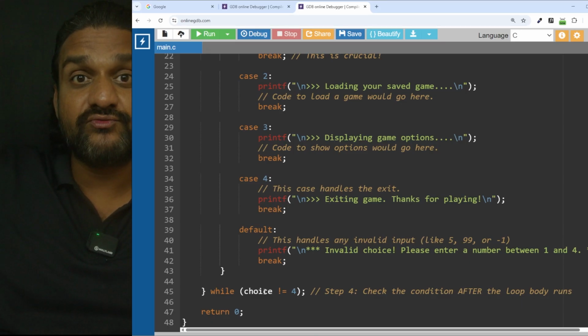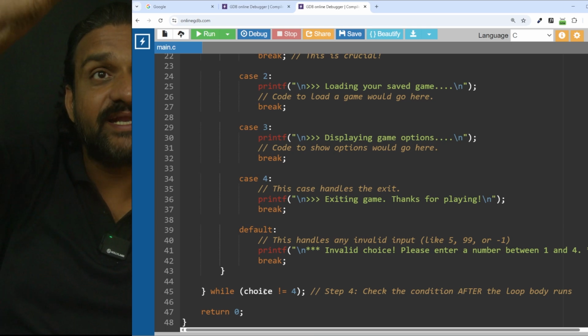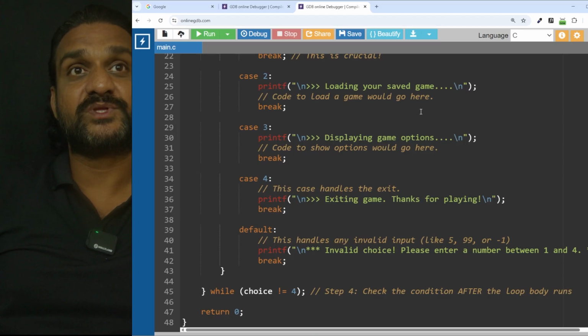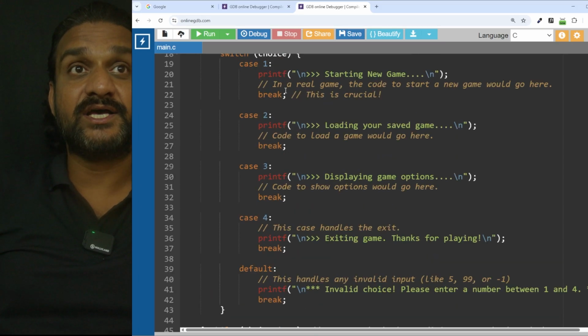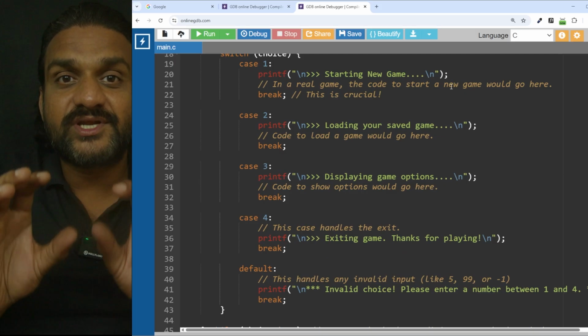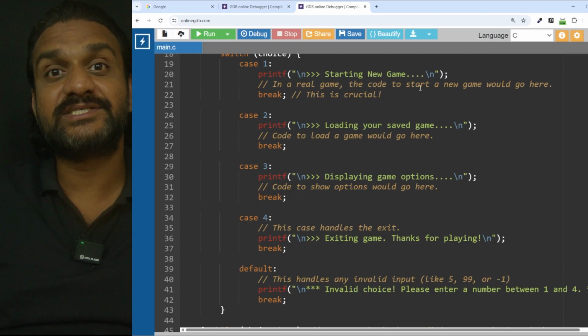So I am trying to give you the visualization of a real world game. But as we are not designing the complete game itself, I have given these printf statements. In reality, I have provided this comment: all the code that is related to starting a new game has to be provided in case 1.